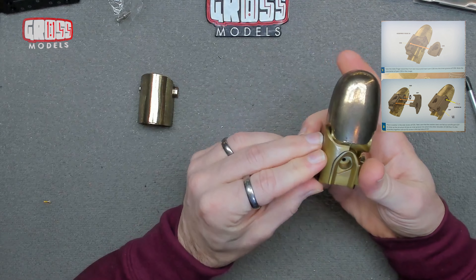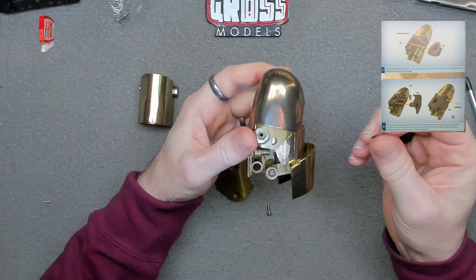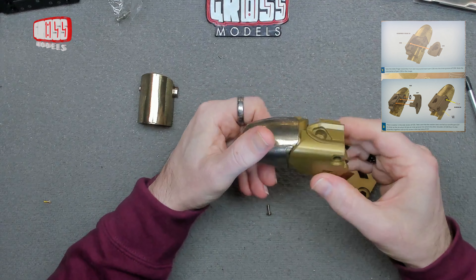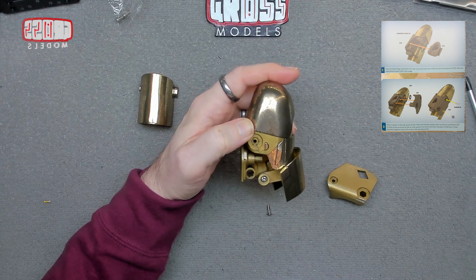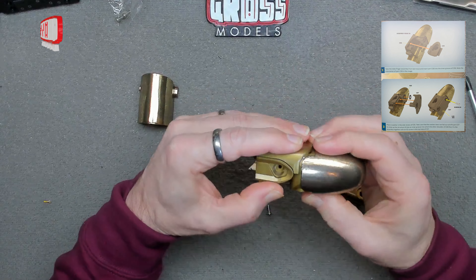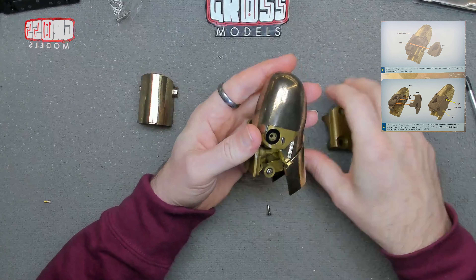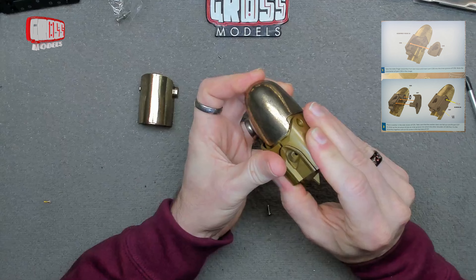It's obviously got a different way of fitting together, this one. I'm assuming it's going to be the same as other fingers going forward. We've got to put that on there - we have a washer to go on here. This is going on there, that way around like that. I'm a little bit lost now. The screw's got to go through there, not into there.